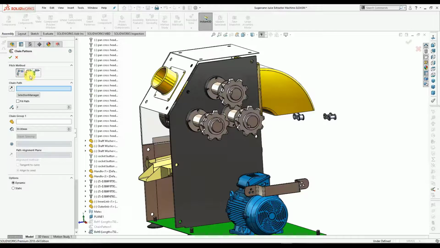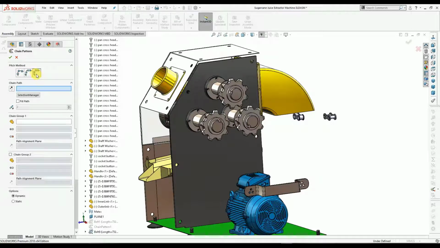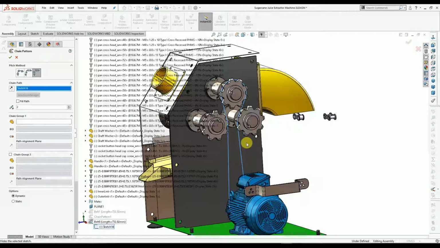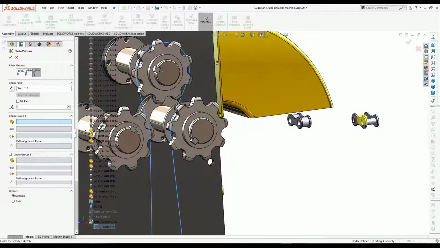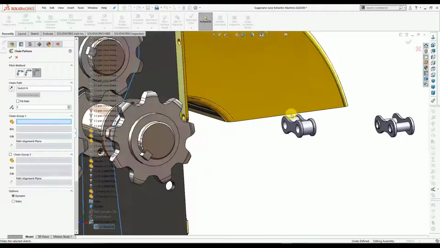So you select the third one, which is connected linkage. So we need to select the belt, which is this. So select the sketch of the belt drive. Then the first group, you can select any one of the two chain links. So this is the first group.